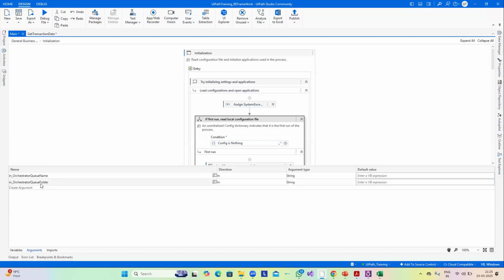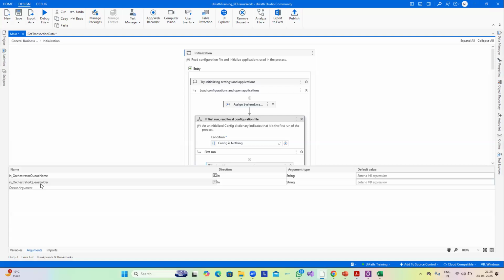Sometimes you need that. There are some scenarios where, before executing, you want to pass some data to your bot at runtime. It's not going to be stored in an asset and it's not going to be stored in a config file. How will you pass that? Via this arguments method of your project.